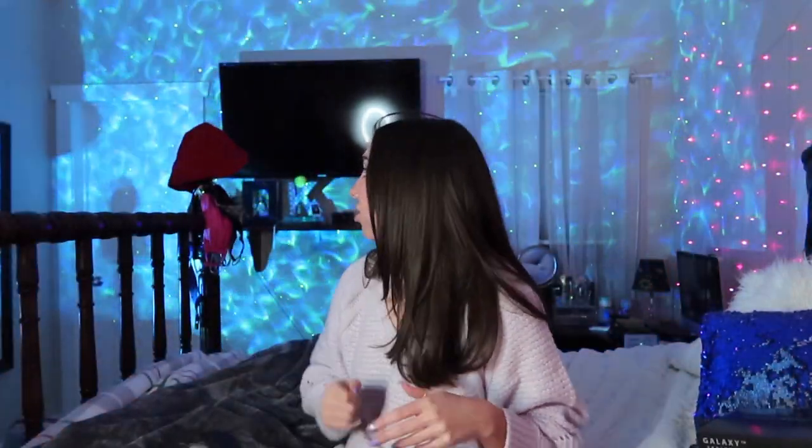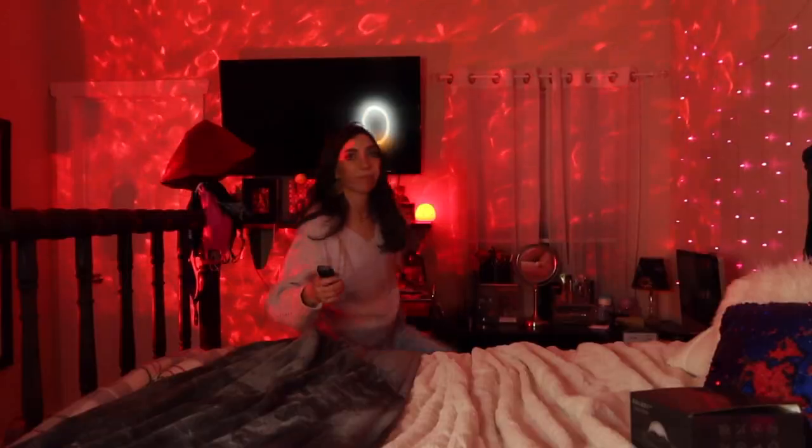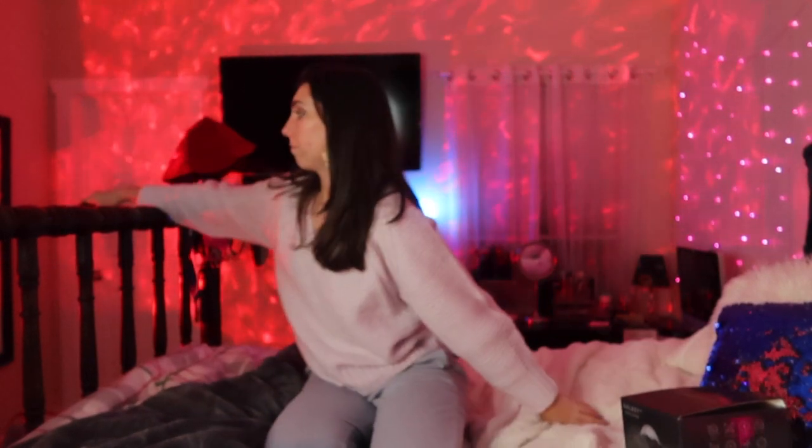My biggest problem is changing settings on the thing. I'm going to turn off my ring light so you guys can see the colors better. Why isn't it working? I'm getting so irritated. As you can see, I finally got the setting off so it would stop moving, and that took me quite a hot minute to get to work.